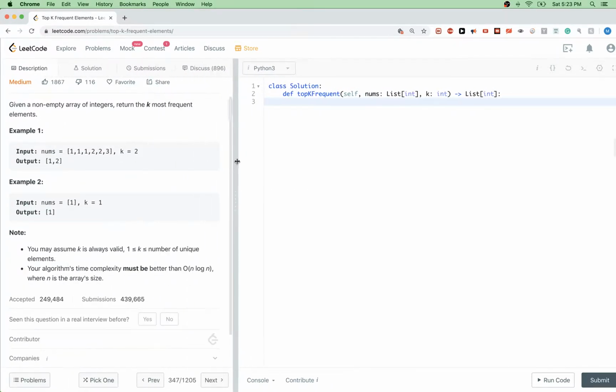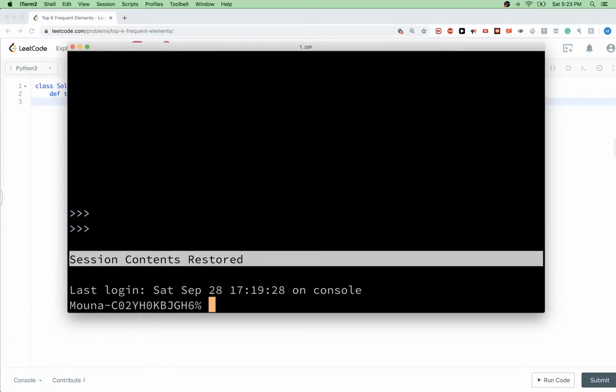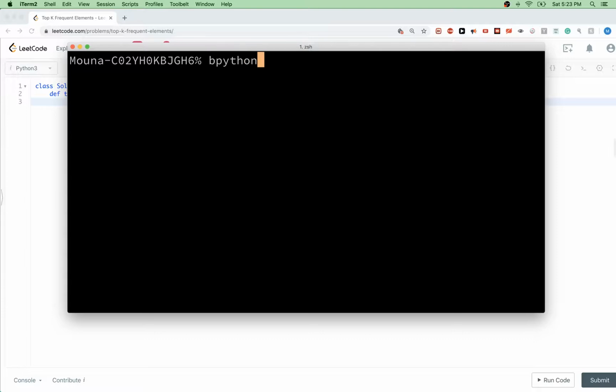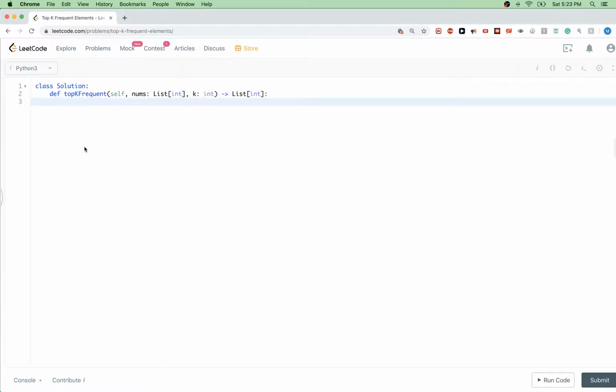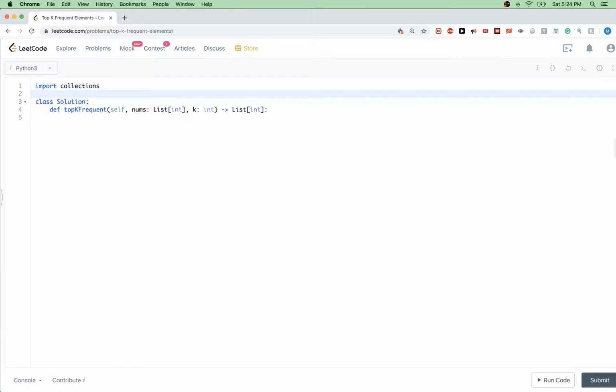So the first way we can do this is to leverage a useful Python thing. Python has this module called collections that we can import, which allows us to use something called Counter that just counts the number of elements.